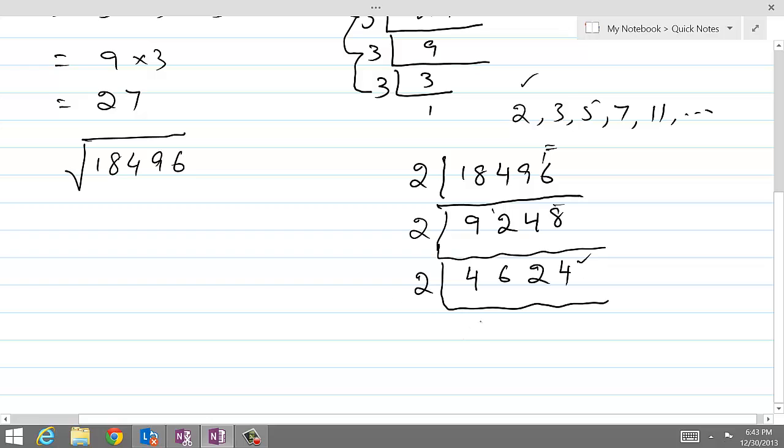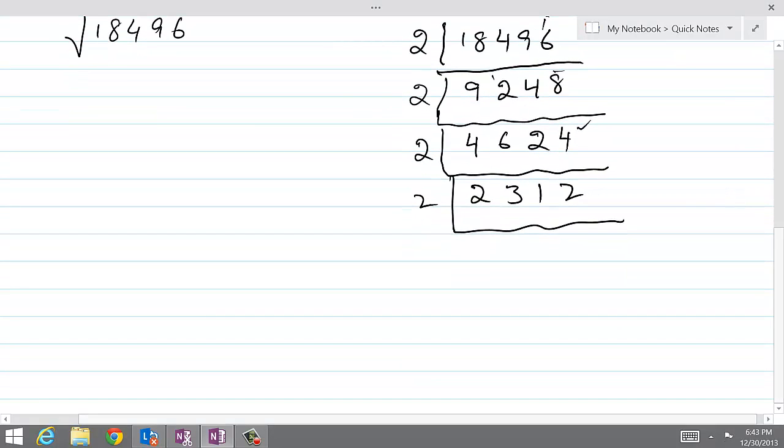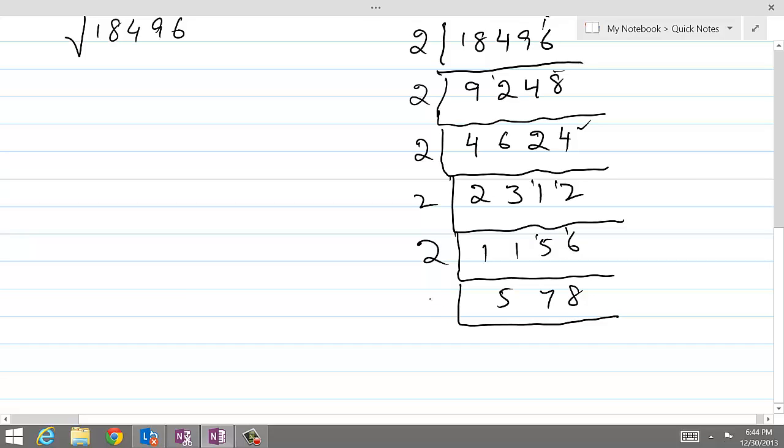So we're going to divide by 2 again. 2 times 2 is 4, and 2 times 3 is 6, 2 times 1, and 2 times 2. One more time with 2, and this time we have 2 times 1, 2 times 1, and 1 is carried over. 2 times 5, 1 is again carried over. 2 times 6. Still we keep 2 outside, so 2 times 5 and 1 carried over, and 2 times 7 is 14, 1 carried over, and 2 times 8, and 2 again.